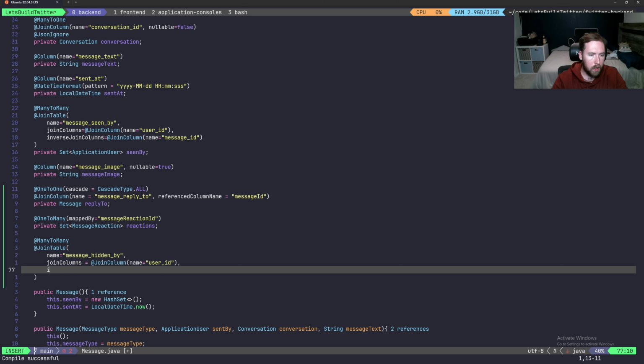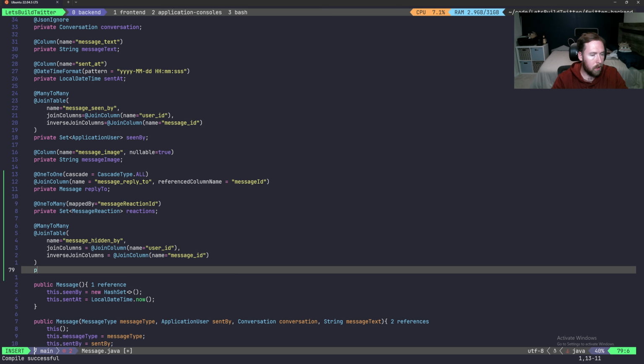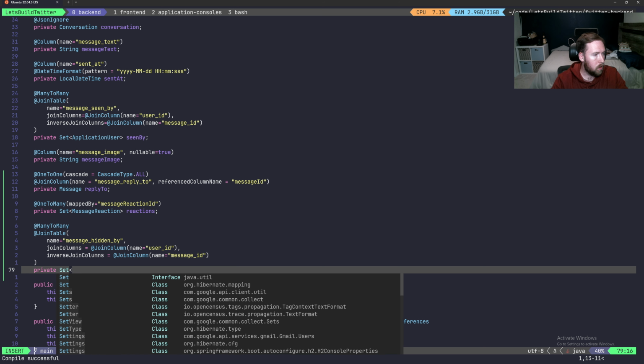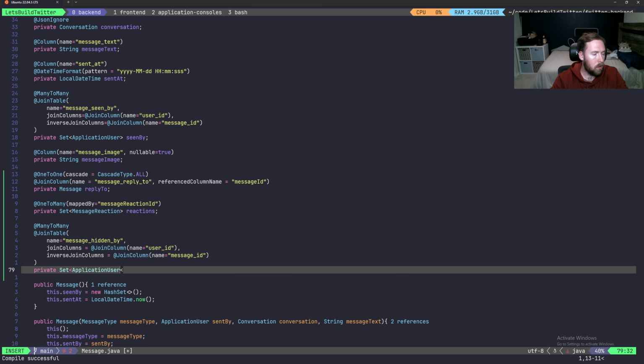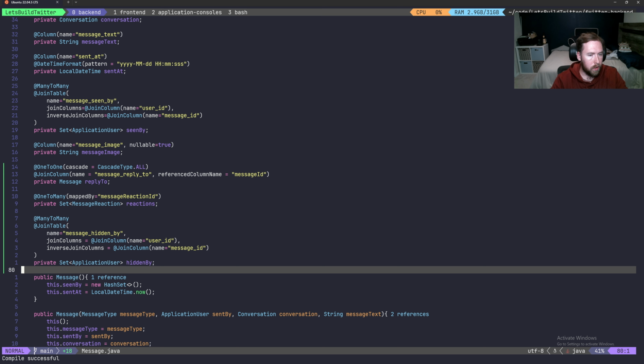And then we'll also have our inverseJoinColumns is @JoinColumn and name equal to message_ID, like so. Inside here, we'll have a private Set of ApplicationUser, and then this will be hiddenBy, maybe. There we go. So that's set up.